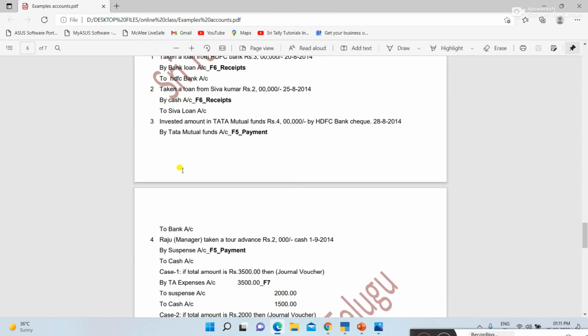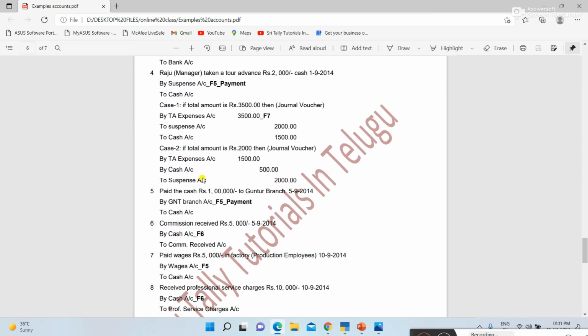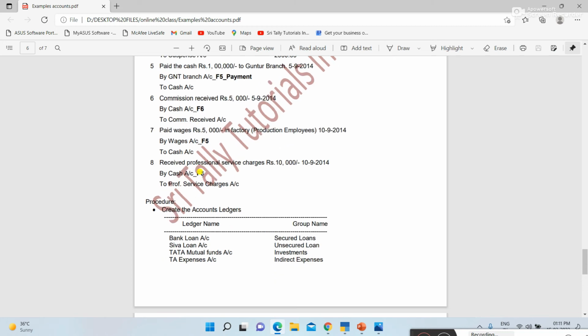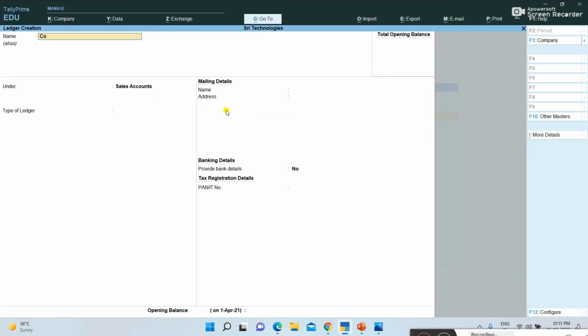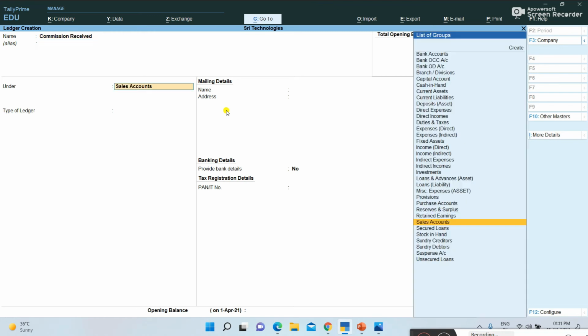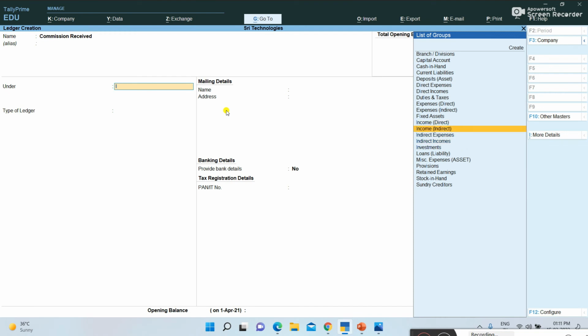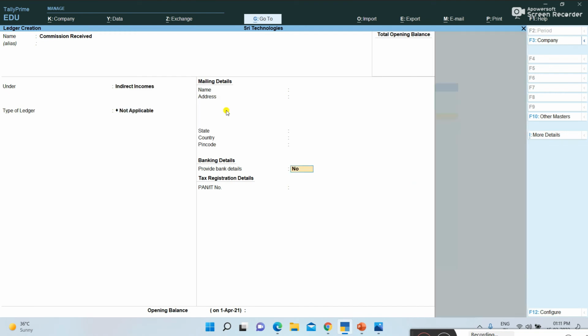Next one. At the same time, here we have commission received. So now we are receiving commission. Commission received is an income for us. It comes under indirect incomes. Whatever we are receiving, all of that we show under indirect incomes.